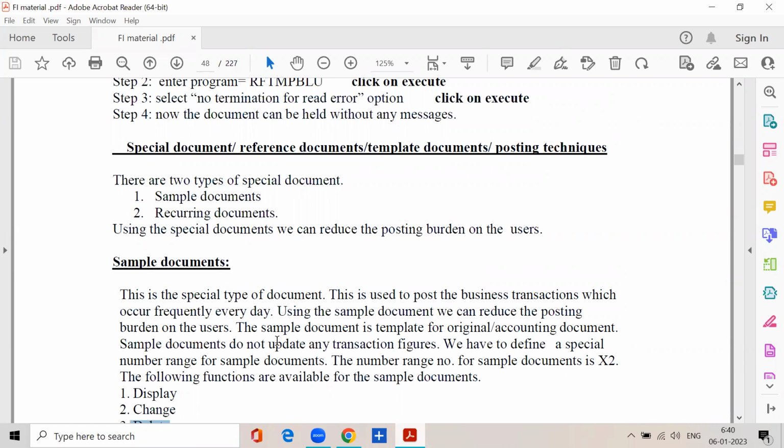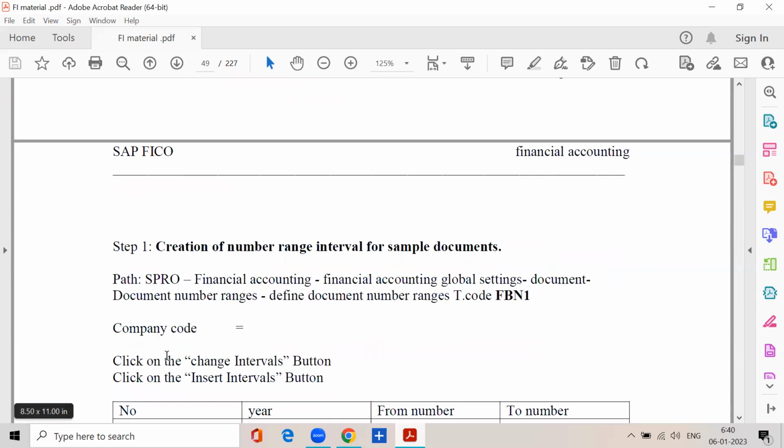But how many times do you pay salaries in a month? One or two times mostly, right? In that case, we don't have any special advantage of using the sample document for salaries document posting. That's why normally we create the sample document for those business transactions which take place very frequently every day. Clear? Now we will see how to configure for sample documents.